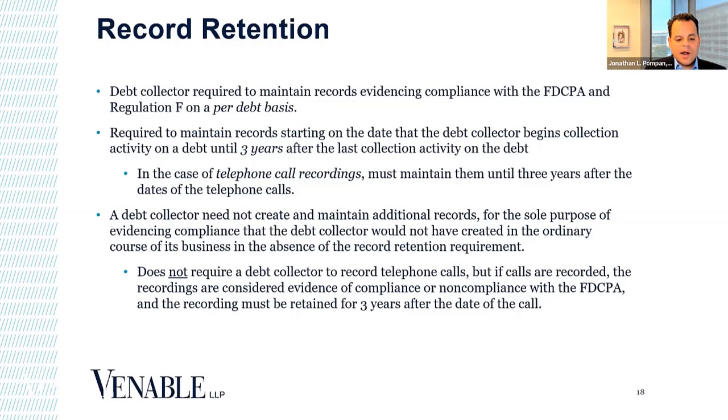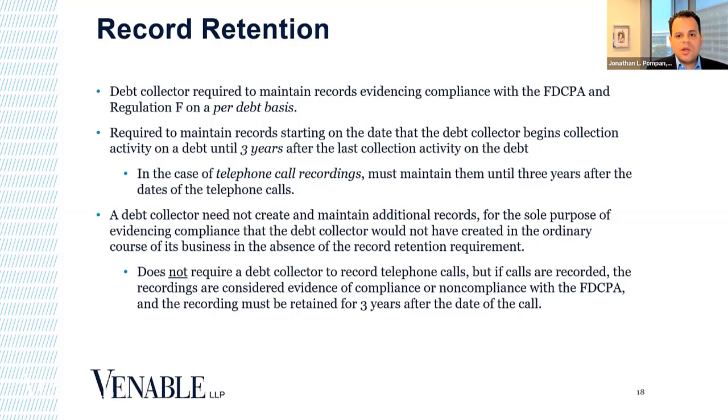Those records include evidence that the collector has communicated or attempted to communicate. So that would be call recording records. That would be the dialing records. That would be the records used to select what time of day and place for collections or attempts to collect. It would include the retention of the telephone log. And then, of course, for anyone using electronic communication that's not telephone, but for instance, email or text messages, consider those requirements grafted onto that. So that would be your text message log, the information about whether or not anybody submitted a stop request or the opt-out request that we discussed in part 1 of this series. Also, you would have electronic communication records.